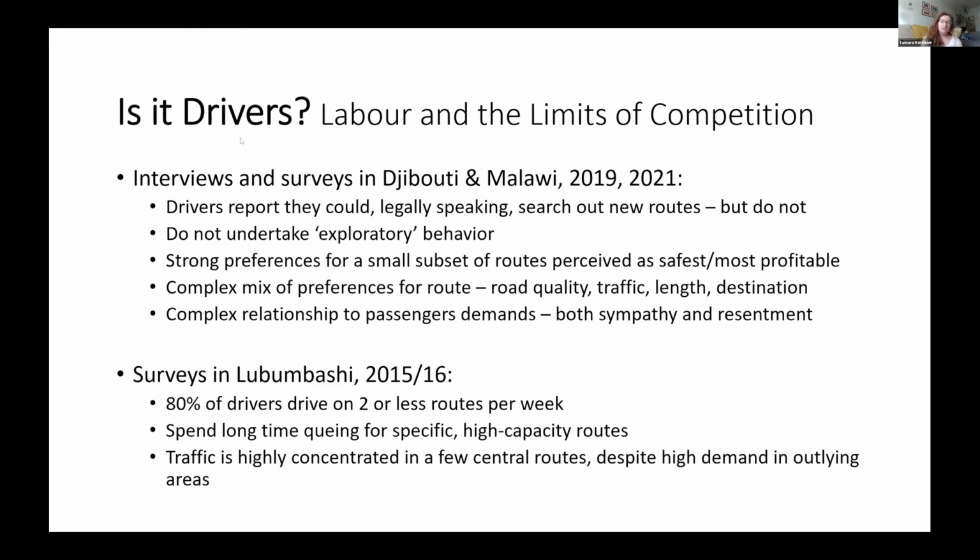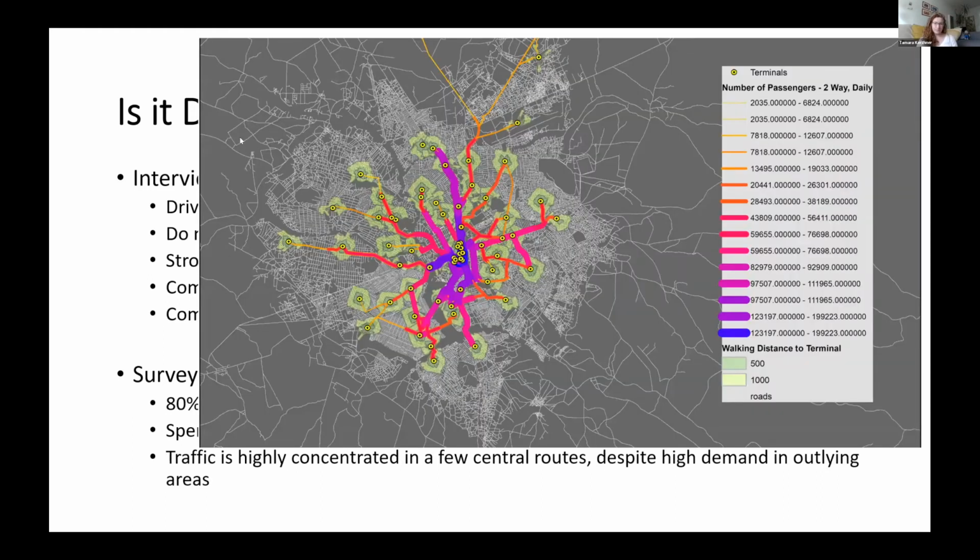And the reason is, as far as I can tell, because it's just not safe. They actually have to have very, very conservative operating behavior. If you can see the map of Lubumbashi here, where we charted passenger volumes, this goes back to a big project in 2015. There's a lot of concentration, despite the size of the city and despite how much it's sprawling around this network, where so many of the vehicles are concentrated on these central corridors because they know they're going to meet their target. If we go back to that target system, they know on these corridors there are enough passengers to generate the amount of money they have to pay for the vehicle that day. Because if they miss this payment more than a few times, they just lose the job.